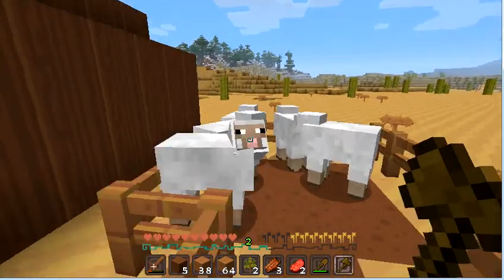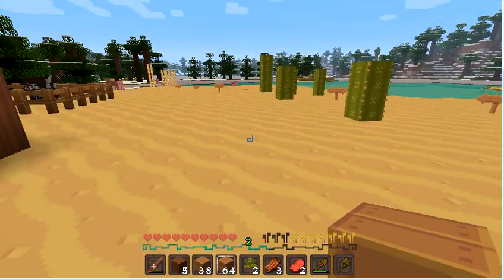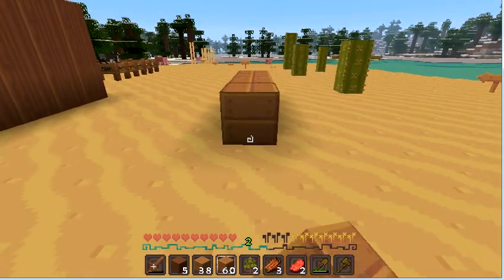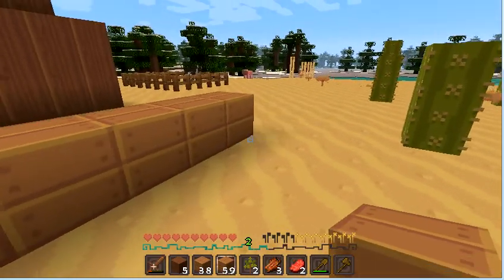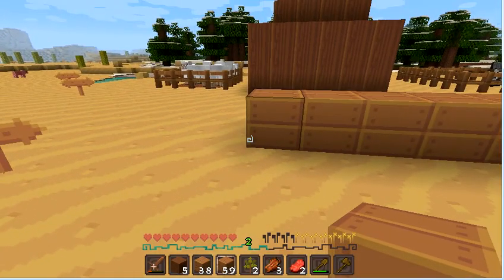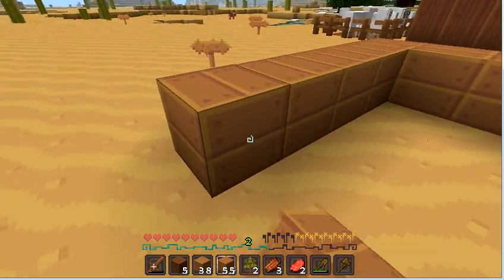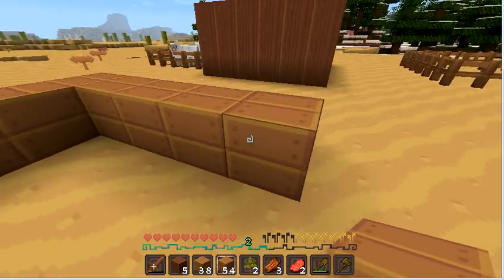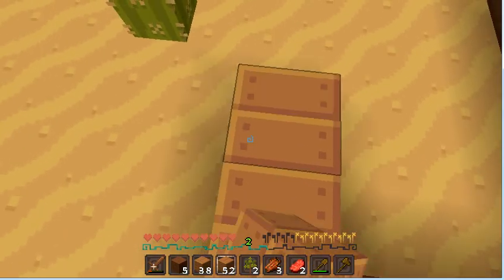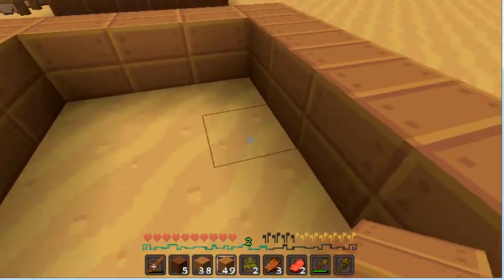Let's just build back here our beautiful crafting room. No, I'm just gonna put it in. So 1, 2, 3, 4, 5. It's gonna be a 5x5. 1, 2, 3, 4, 5. And then here, 1, 2, 3, 4, 5. Right, so now we have this.